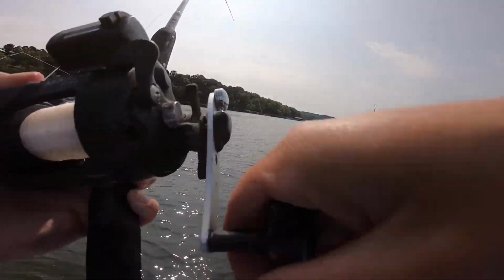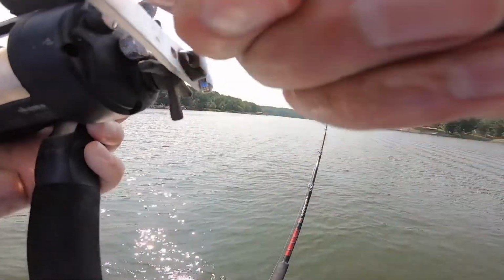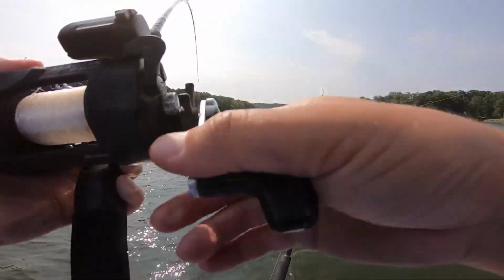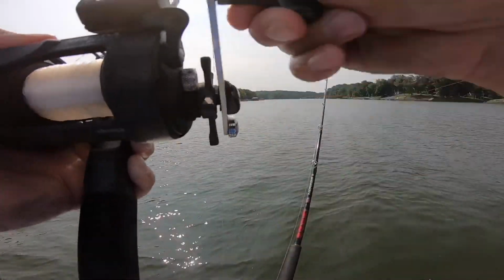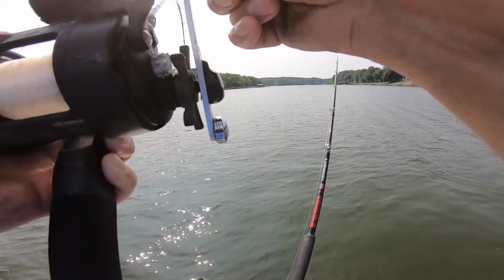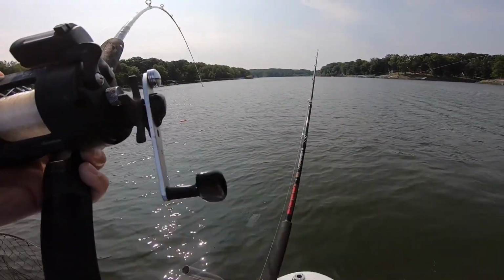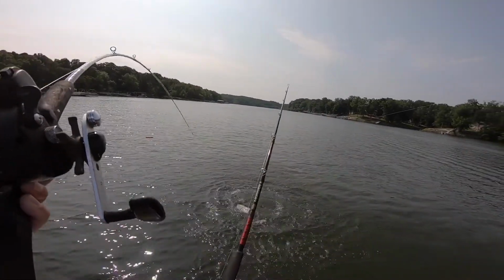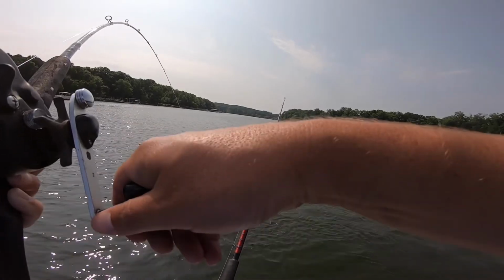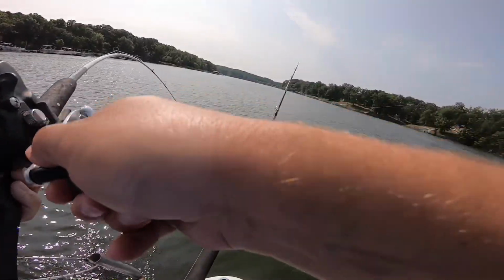Boy, this could wear you out. This is awesome. We didn't get skunked there. We might have to go get the net to catch some more bait. It looks like they're up in the 20s. We're going to get the scale out. So far, mine was probably around 12 pounds. Yours is probably around 8 to 10.